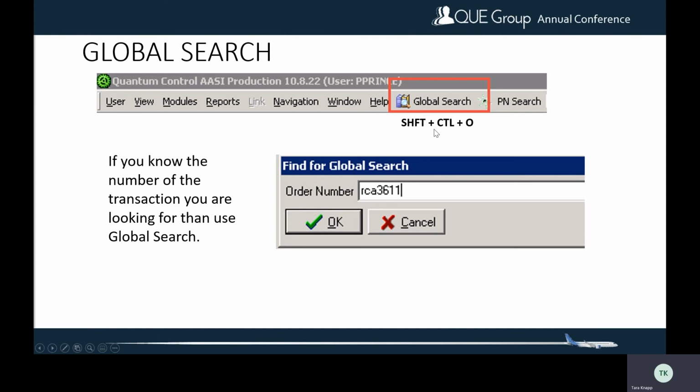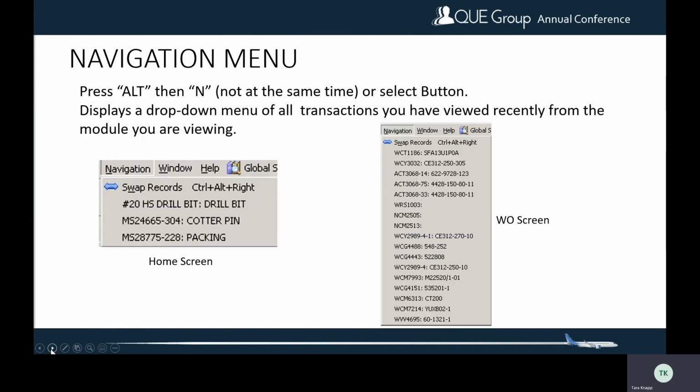This doesn't search everything. I think we're missing RMAs and work order, work package billings, but we're getting better, and it's certainly a lot handier than clicking 3 or 4 different buttons to get to a search. You can go directly and global search the entire system. For this example, it's a repair order.